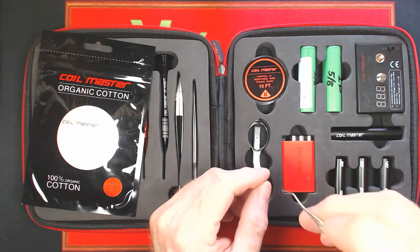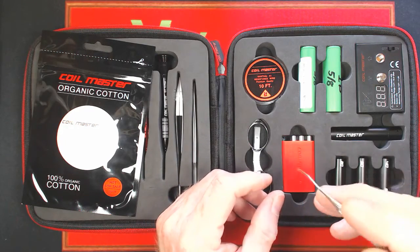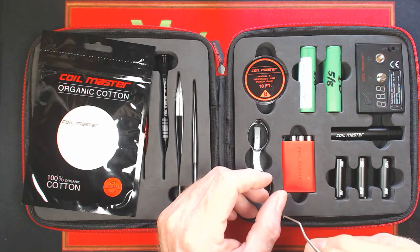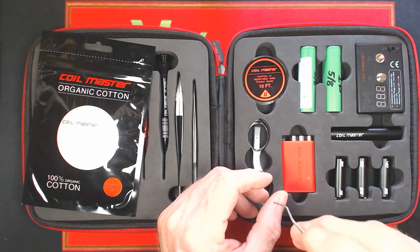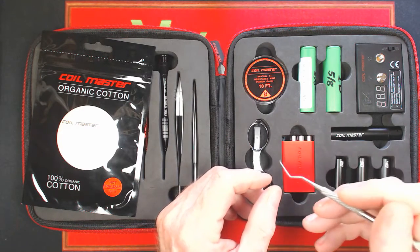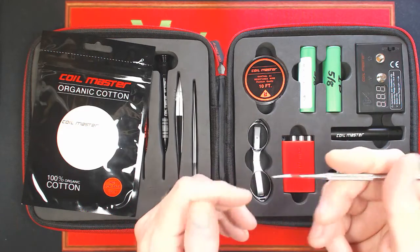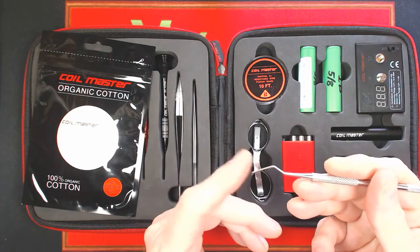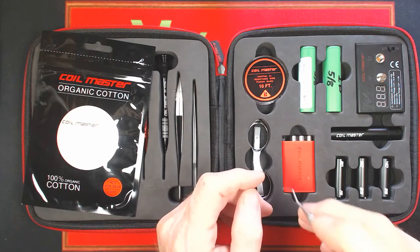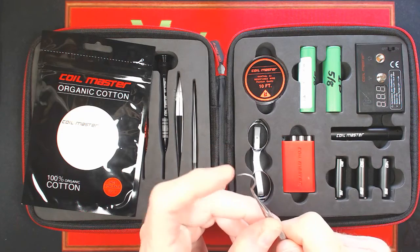I use this when I'm pushing, like on my K-funds, on the build deck, when I'm putting the wicking in between the flavor shield, as they call it, and the base of the deck. When I'm pushing in the new wick, I'm putting that in there. When I'm pulling out the old wick, I'm putting it behind there and lifting it out to clip it and then pull it out. Yeah, this is a really great shape for when you're trying to get wick into a tight spot. This one here, great for scraping off.